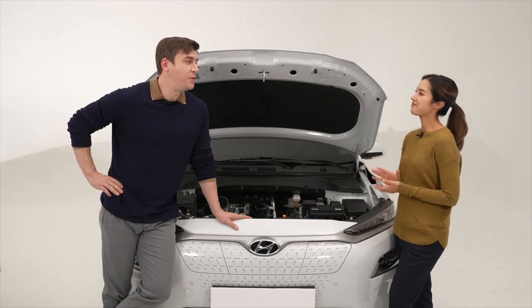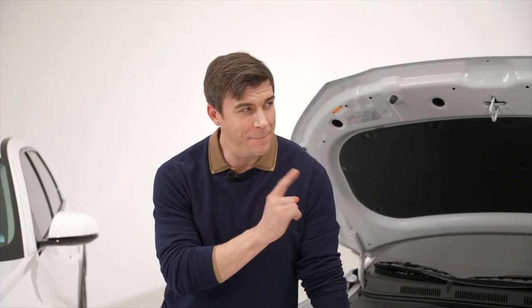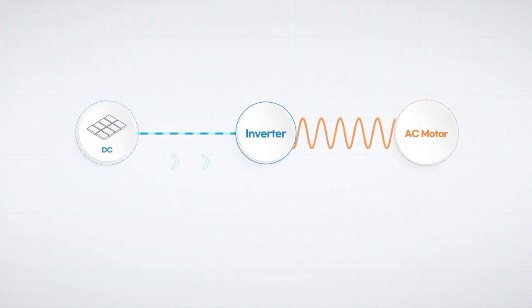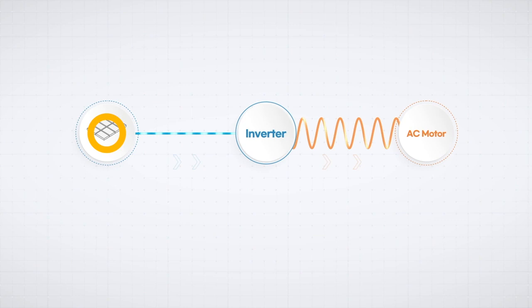Okay, so according to our diagram here, what is the battery connected to? The battery is connected to inverters. Very good. Inverters connect the DC from the battery into the three-phase AC. It's a lot easier to comprehend, but now what about the LDC?